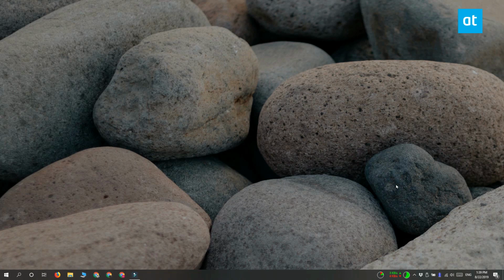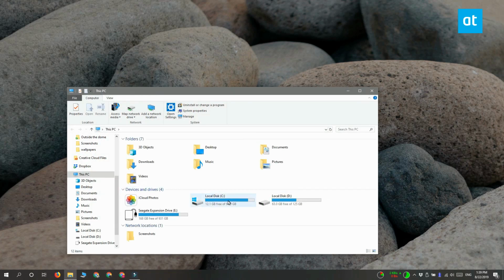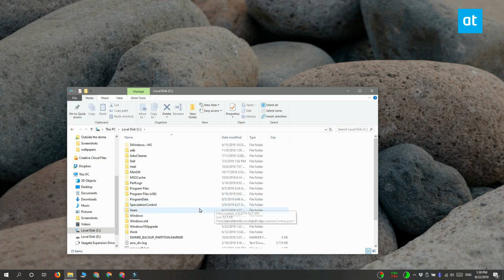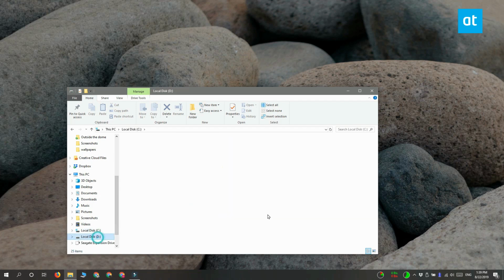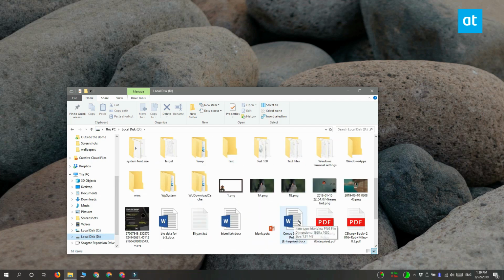I'm going to show you how you can delete the Windows Apps folder on Windows 10. This folder can be present on several different drives, and it's because you've installed a Universal Windows Platform app to that drive that this folder is created. So the first thing you need to do is remove all the Universal Windows Platform apps that are installed to the drive that this folder is on.